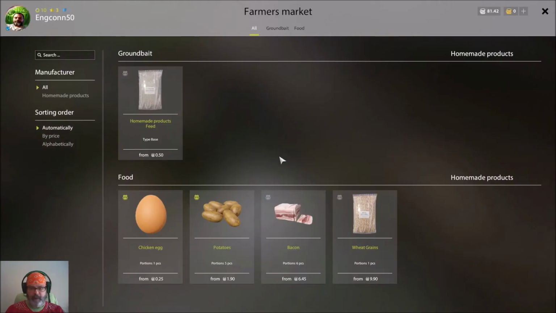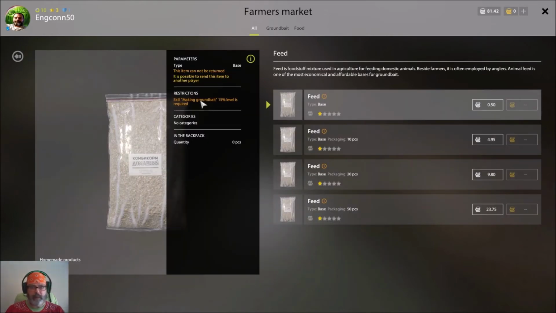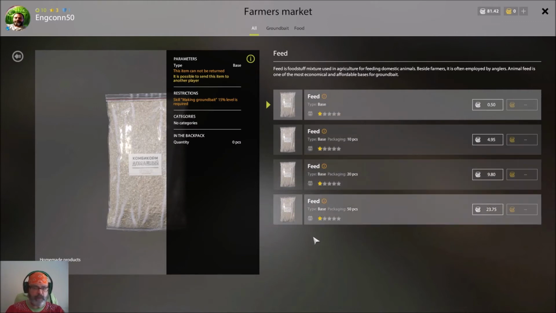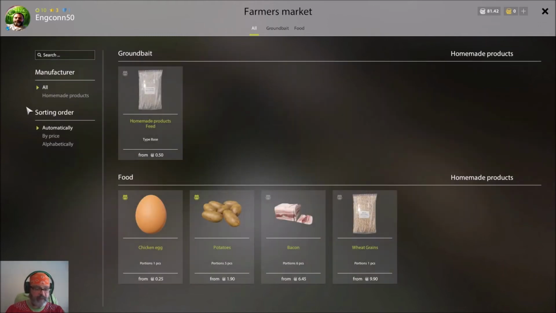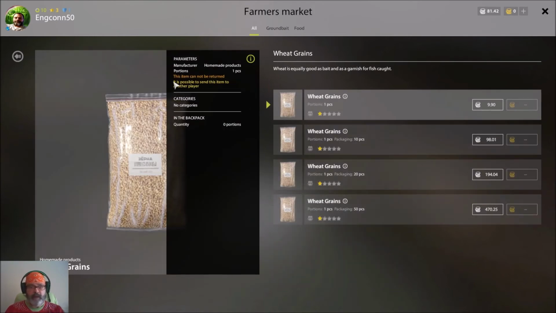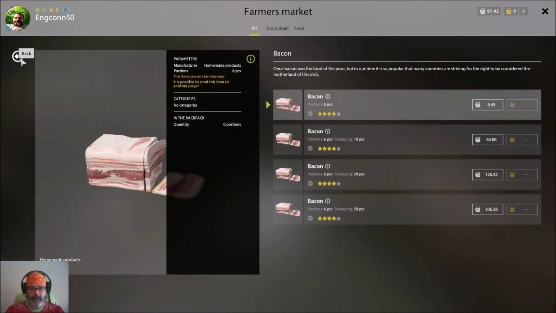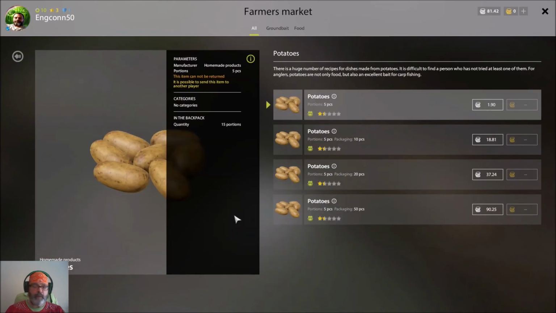So when we go in here, all right, now we have feed products. Don't worry about this, but see it says item cannot be returned, and you need ground bait at 15% before you can start using this. It gives you where it's orange. If you see the orange, it means you don't have the ability. So anything with an orange circle means you don't have the skill, or your percentage in the skilling level is not up. So homemade products, same thing here, cannot be returned. So anything consumable cannot be returned. You see, once you buy it, you buy it. So very important.